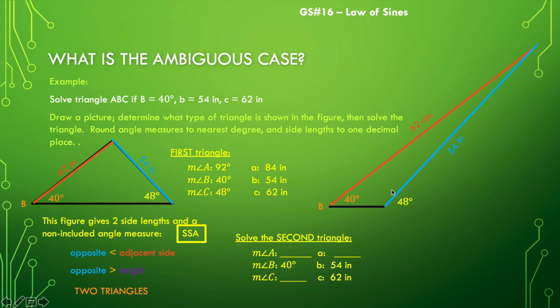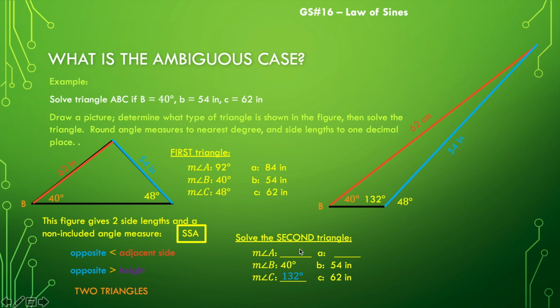But that's going to be the supplement of this 48 degrees. Okay, and so I can find that by subtracting from 180 degrees, and I will find that to be 132 degrees. That's the easiest calculation ever if you know what to do. You're taking that original angle you solved for first and taking the supplement. Put that in your table.